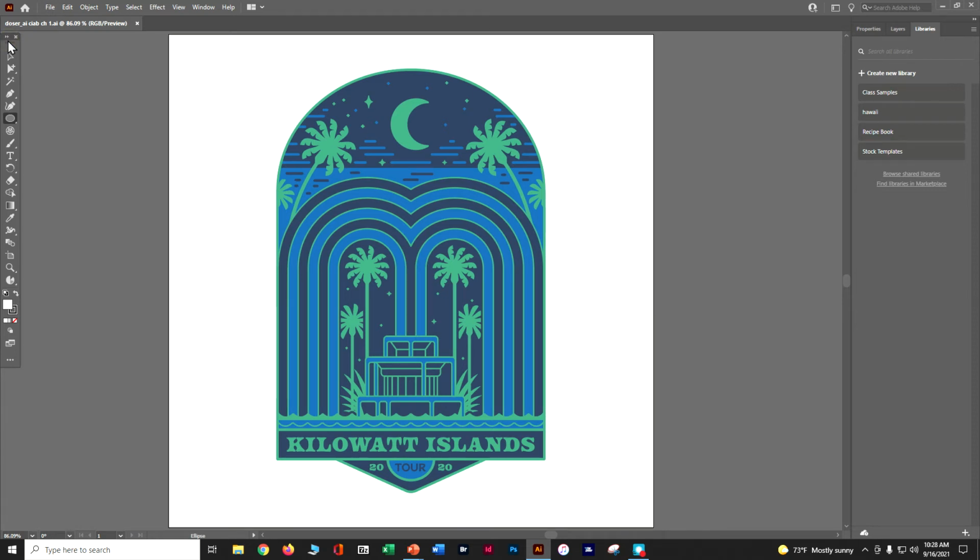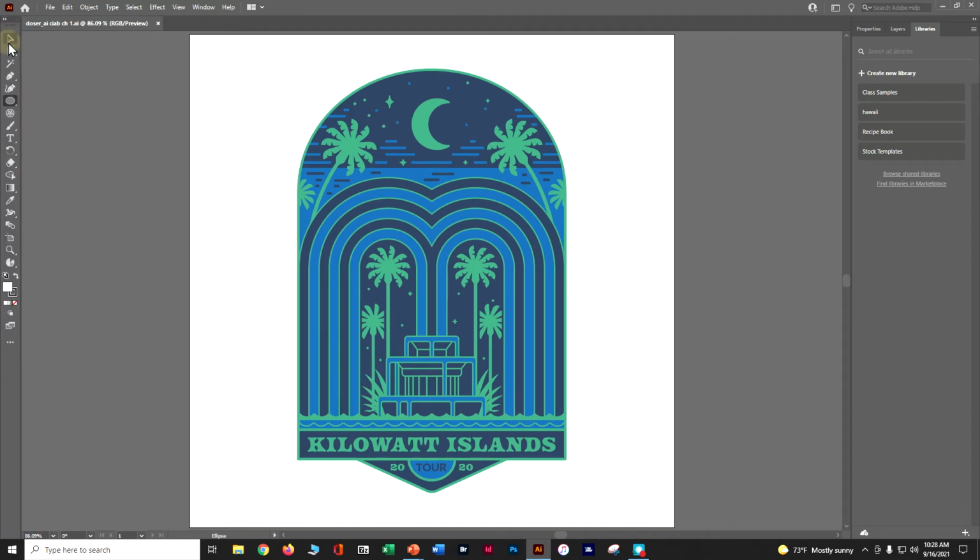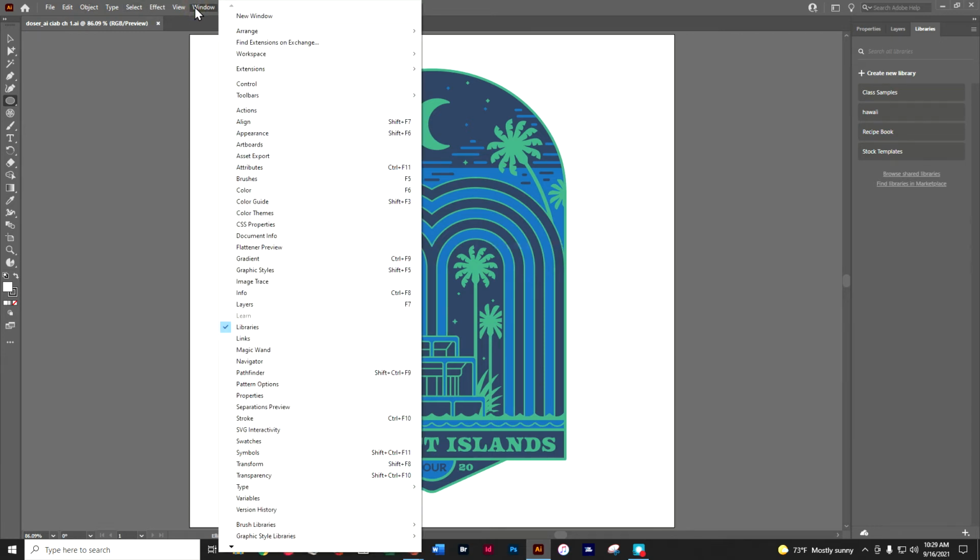We don't necessarily want that. So let's grab it until we get that blue line here at the top. There we go. And now it's back on the side where it used to be. Anytime you're trying to figure out where your tools went, you can always reset your workspace. That'll make everything come back, and sometimes that's the easiest way to do it.